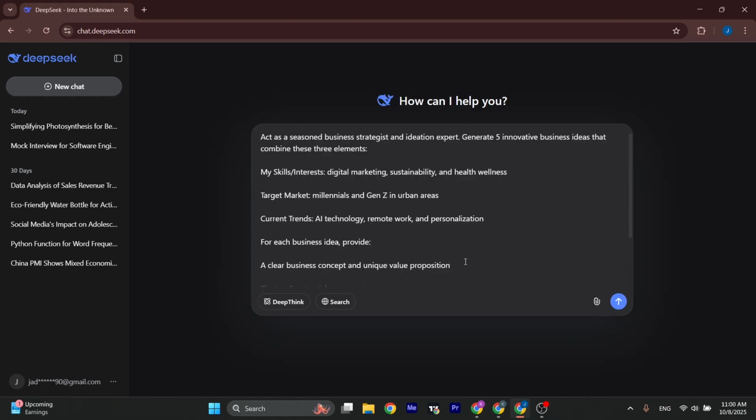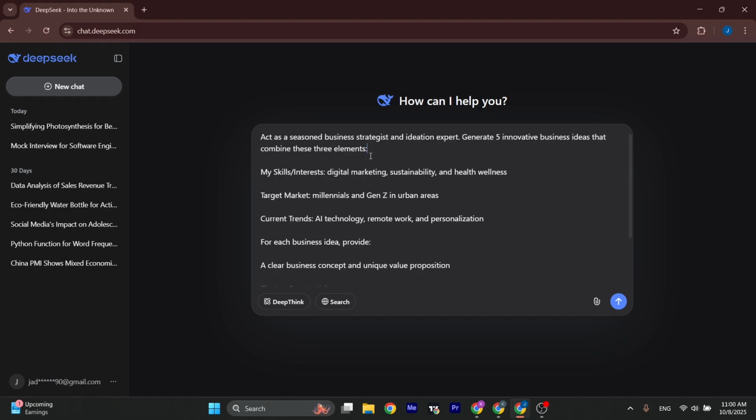Now, the first thing in writing these prompts is you need to ask DeepSeek to act as someone. In this case, you can ask it to act as a business strategist and ideation expert. Along with that, you can add in the main thing, which is to generate the business ideas that combine these elements.